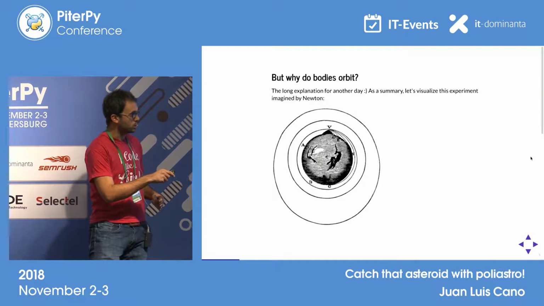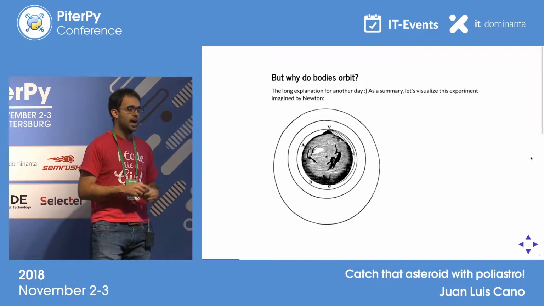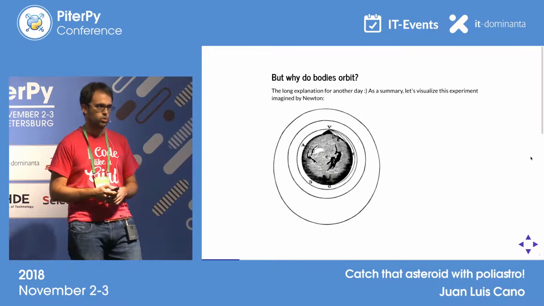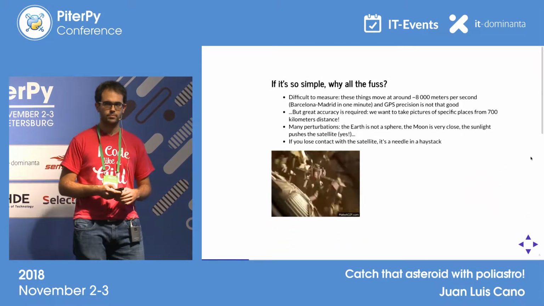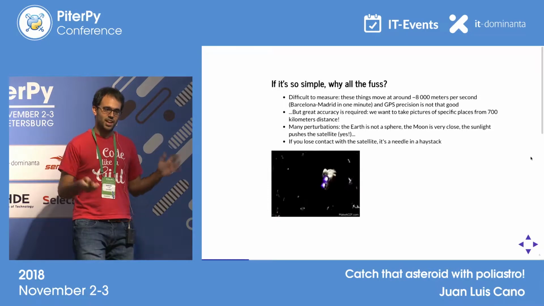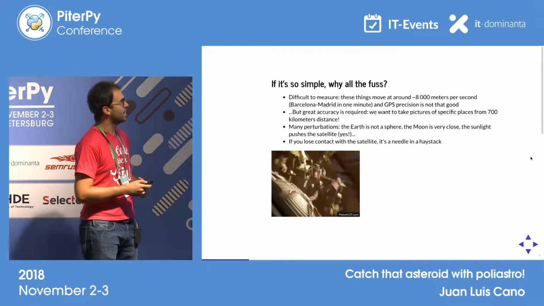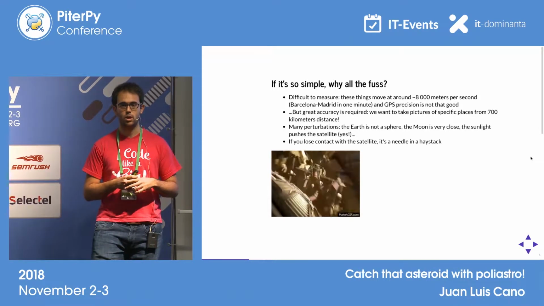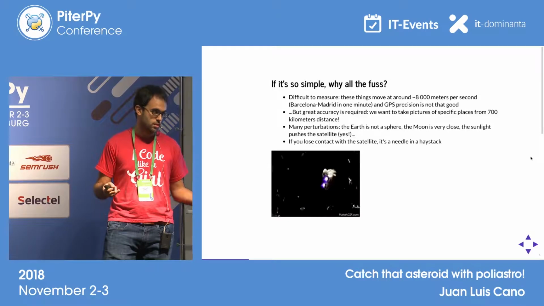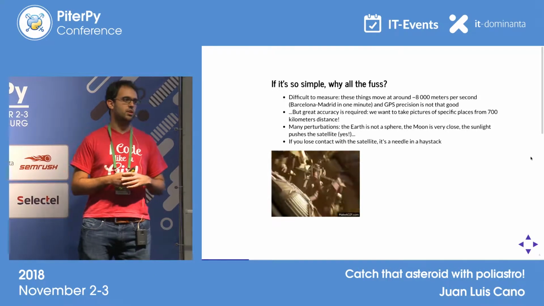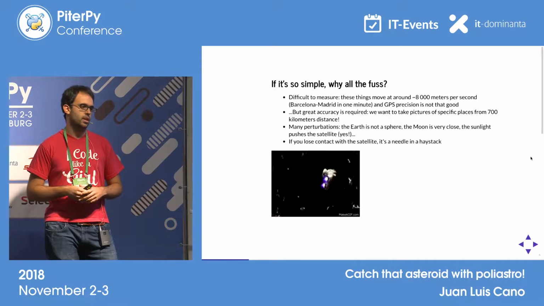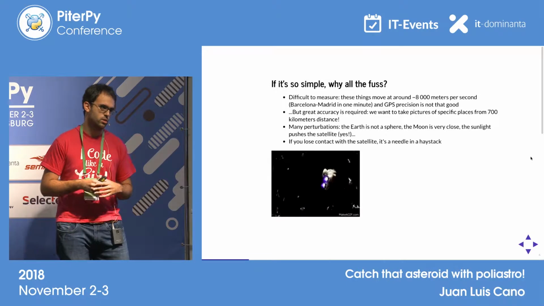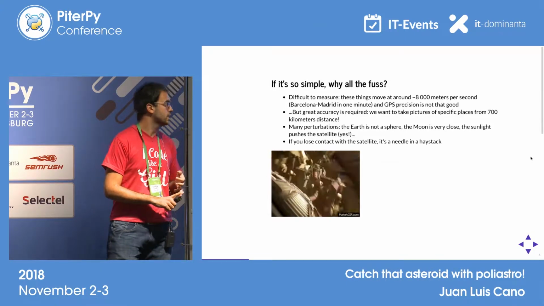Of course, if you increase the velocity even more, then you get a higher and higher orbit, and there are many things you can do. But the basic fundamentals of how this works is just this. So if it's so simple, then what's the point, right? First of all, it's very difficult to measure correctly, because these objects are very small compared to the size of the whole planet, as you can imagine. But you need precisions in the order of centimeters in some applications. So you have to have very accurate methods to measure the position and the velocity of this kind of satellites.